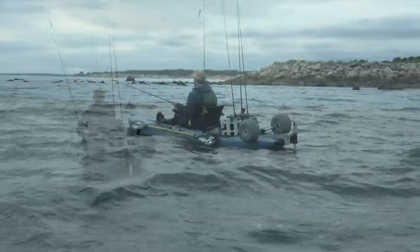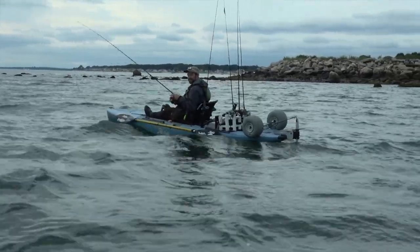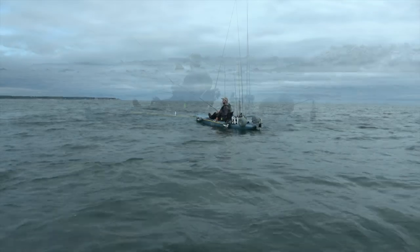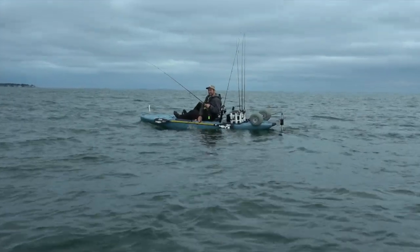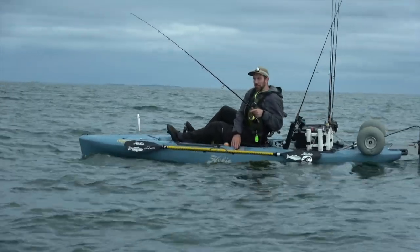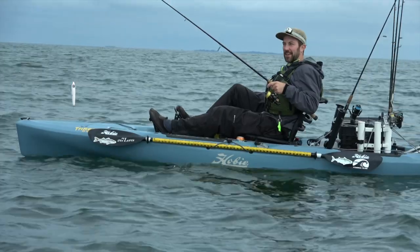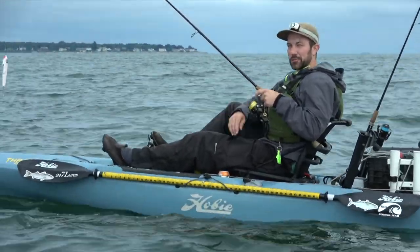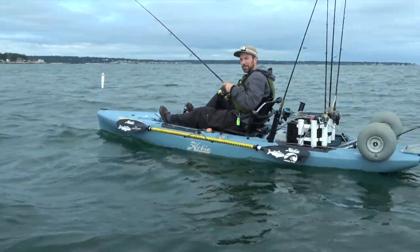Like Ray Charles without my fish finder. Did you have one take it? I did. It was a good one. How do you know? The amount of water it displaces behind the plug and how big the splash is. Just sort of rolled on it, and I don't think I even connected with the fish whatsoever. But that's part of the game when you're top water plugging.